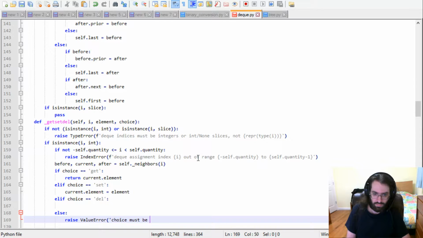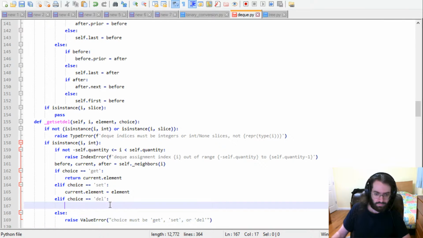Choice must be, and let's make this a double quote, so I can say must be get, set, or del. Great. I could probably do that with the remove or replace also, but I don't know. It doesn't really matter.